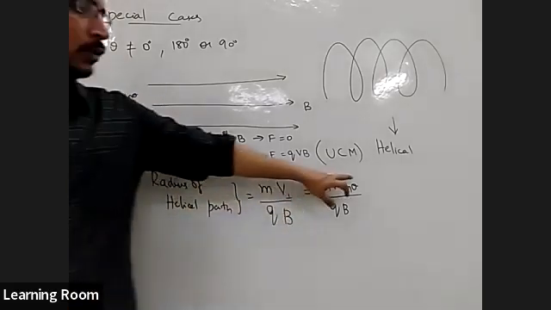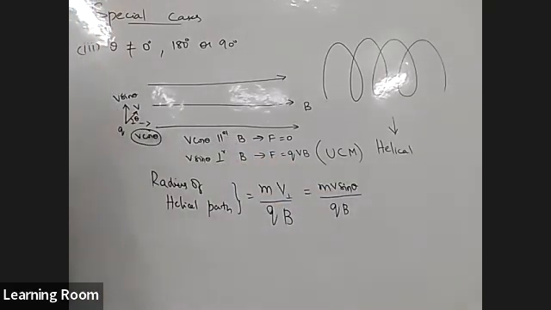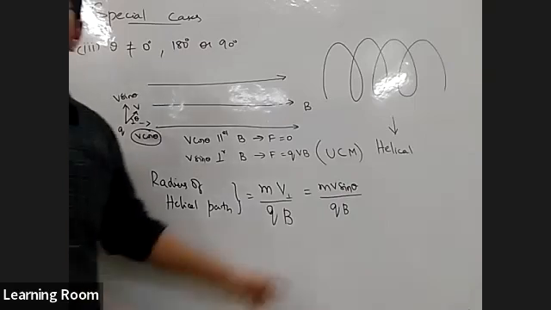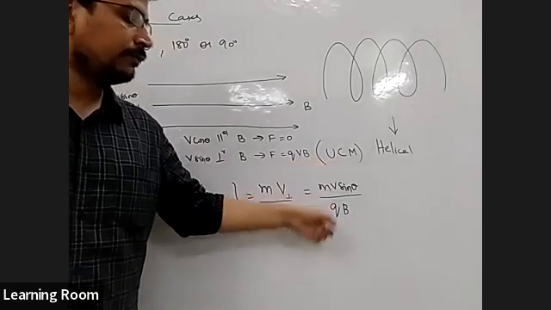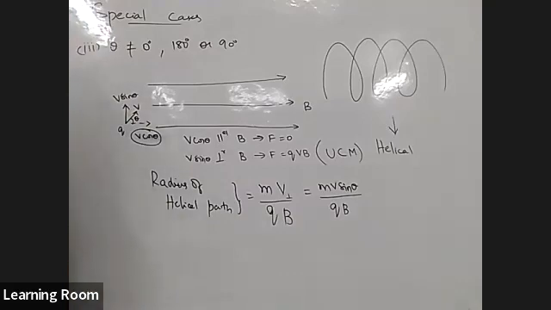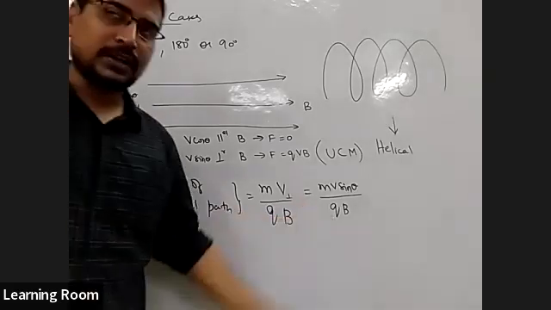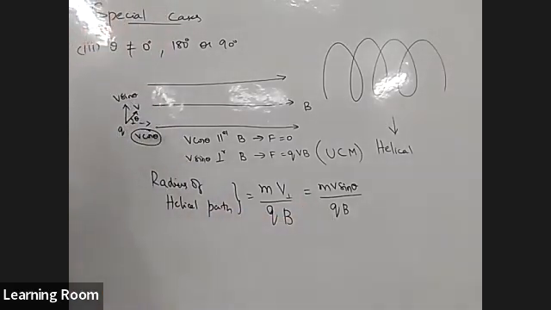If I put theta is equal to 90 degrees, it will become the previous scenario, right? So when I put theta 90, mathematically what are you going to get? mb into sin 90 divided by qb. Sin 90 is 1. Will you not get mb divided by qb? So which was the previous expression that we already derived? Are you able to understand? So this is like a special case also. Okay. Is it clear?